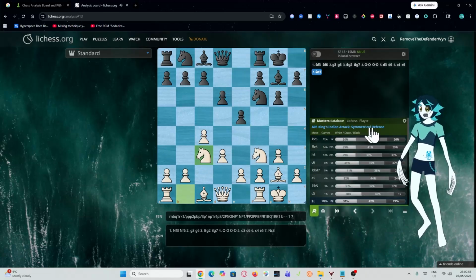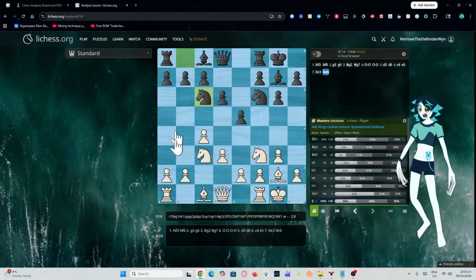Look at this. They will not call this King's Indian defense. Lichess still calls it symmetrical defense of King's Indian attack.